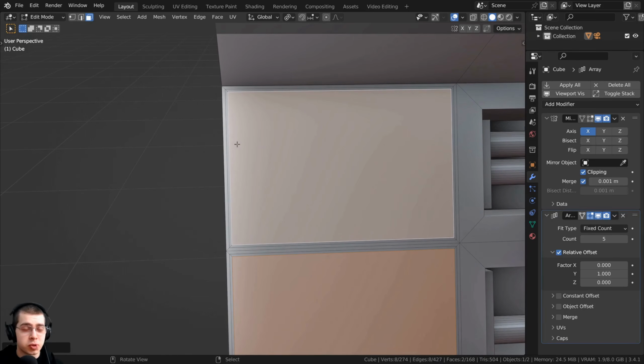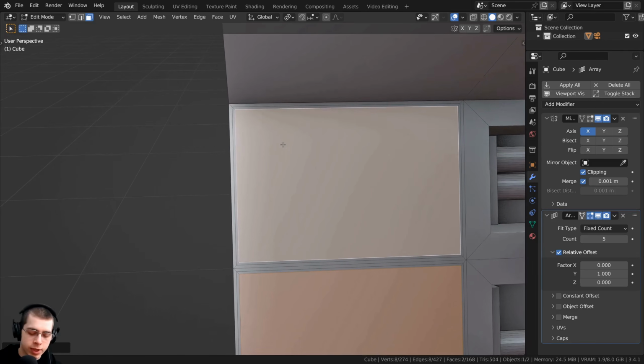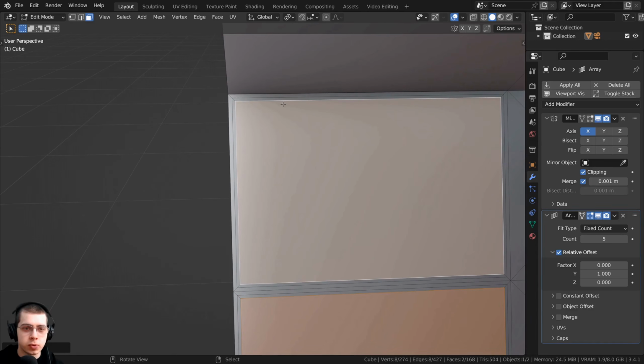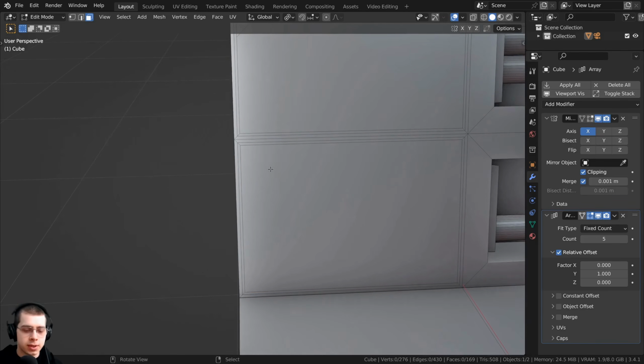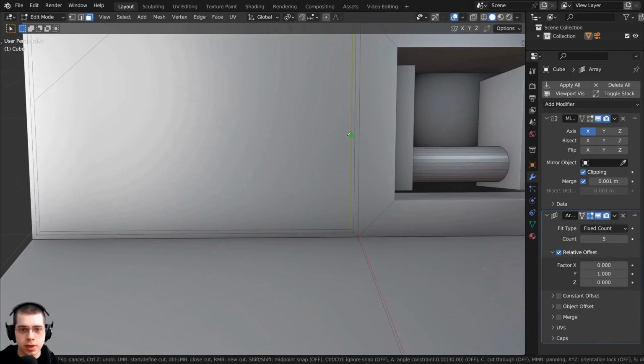So I now want to create some triangles on the edges to give the panels a cool sci-fi shape. So I will use the knife tool, so hit the K for the knife tool, and then I'm just going to click right here, drag down, click there, and then hit enter, just to cut the mesh, and I'll do the same thing down here. So use the knife tool, click, drag down, place that there, and then also right here, use the knife tool again. We're going to bring that down there.